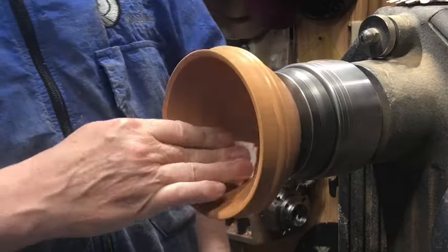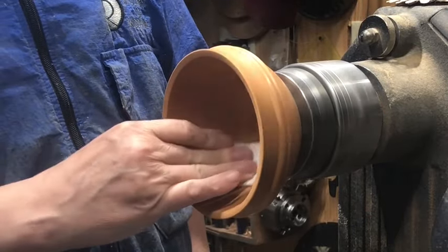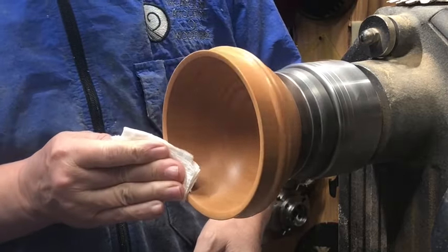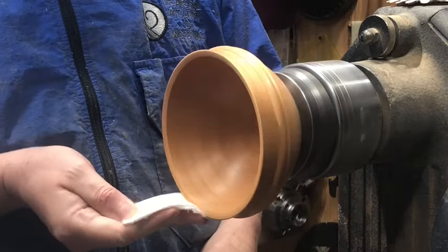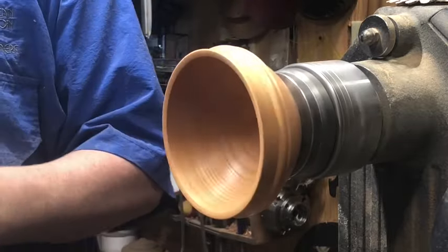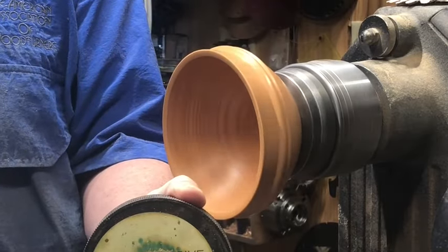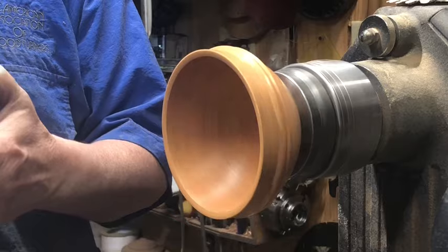Here we are buffing it off, cleaning it before we do the abrasive paste. And there's just not a lot there, honestly. A lot of it soaked straight into the wood. Told you this was dunnage. These oak pieces were 18 to 20 inches long, and about 5 by 3 maybe, 2.5 thereabouts.